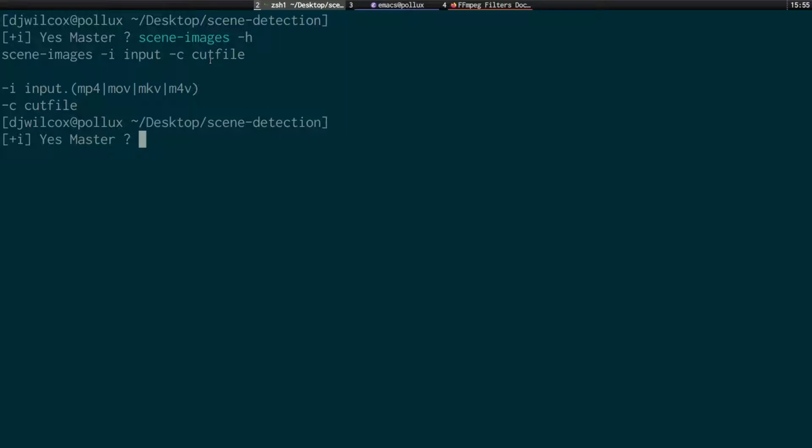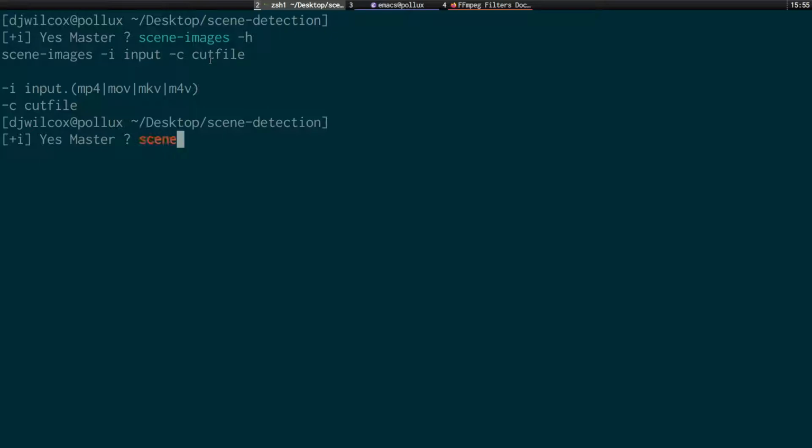So now what we're going to do is run this scene images script against that detection file we just created. And what it's going to do is it's going to go through and seek through the video at all those points and then create an image.